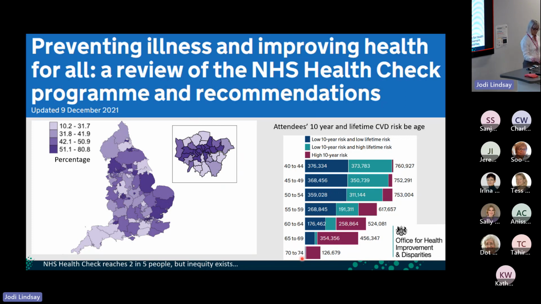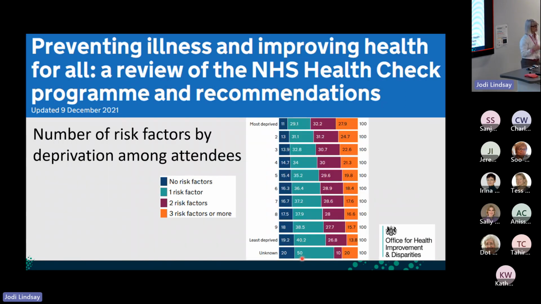And often there are also obviously ethnic differences in these risk estimates. But another thing that's quite important in terms of the NHS Core 20, or the government Core 20 initiatives, is people who are in the deprived social groups, because amongst those who actually attended, those from lower socioeconomic position or the most deprived areas of the country tend to have a more complicated risk factor profile. So they tend to have 3 or more risk factors for heart disease and circulatory disease already. And as you move to the least deprived, more tend to have potentially just 1 risk factor requiring modification.